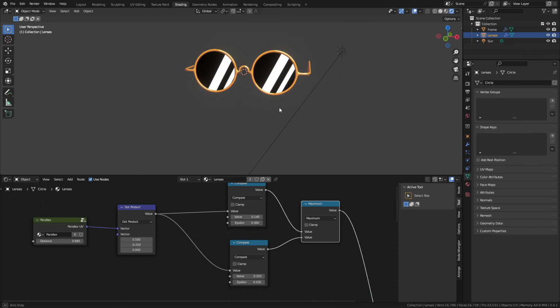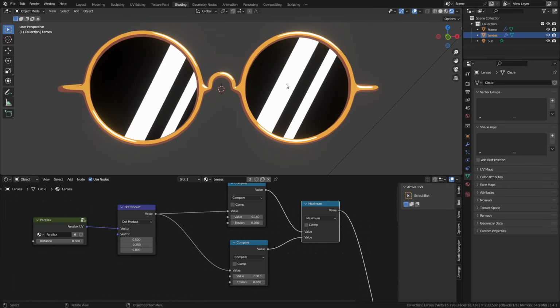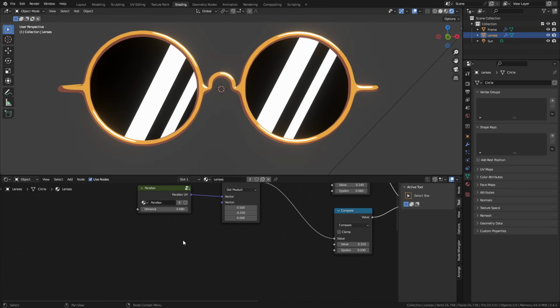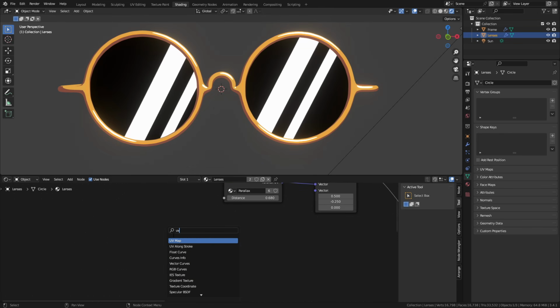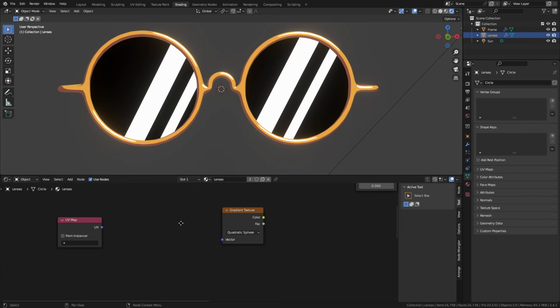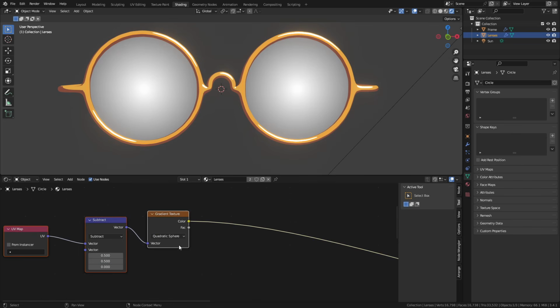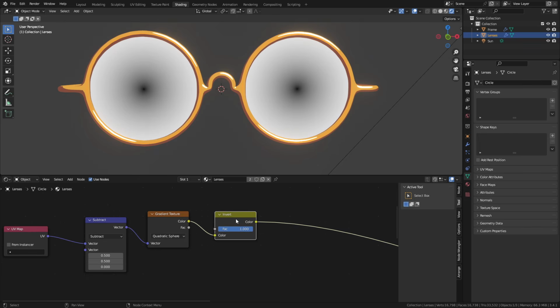In this case, I'm going to go a little bit haywire though, and make it look really nice and dynamic by making these little reflection streaks thicker towards the rim of the glasses. So the way that we're going to do that is by grabbing a UV map again, and we're going to try and get our gradient sphere on this again. So we're going to get a gradient node, quadratic sphere, and then we'll grab vector math, and we'll go subtract 0.5. So this is the same thing as before. We're just making a sphere. And in this case, we're going to do the same thing where we invert this, or go -1.